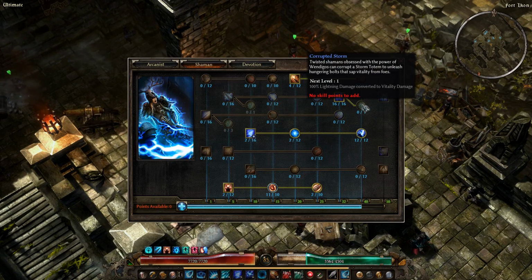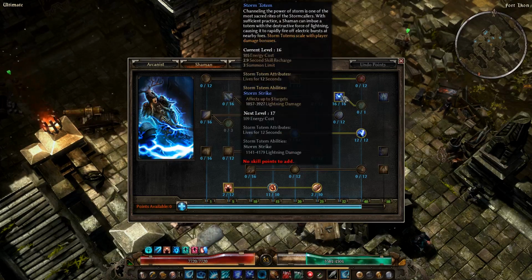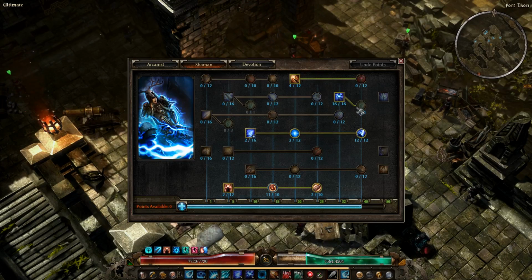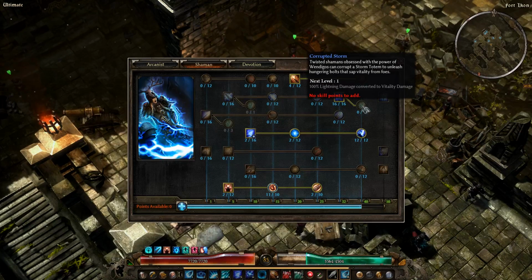The Storm Totem ability has a single transmuter. It doesn't have any modifiers at all. The transmuter is Corrupted Storm. Twisted shamans obsessed with the power of Wendigos can corrupt a Storm Totem to unleash hungering bolts that sap vitality from foes. And what this does is it just switches it to vitality damage. It's a really simple ability. The normal Storm Totems zap for lightning. The corrupted ones zap for vitality damage.